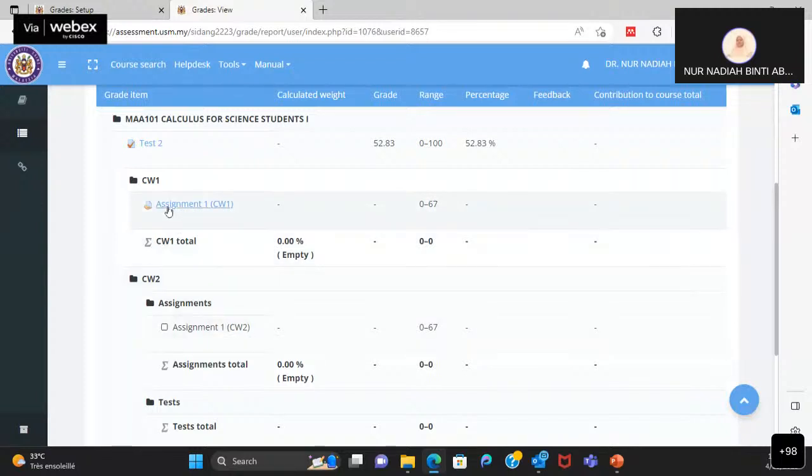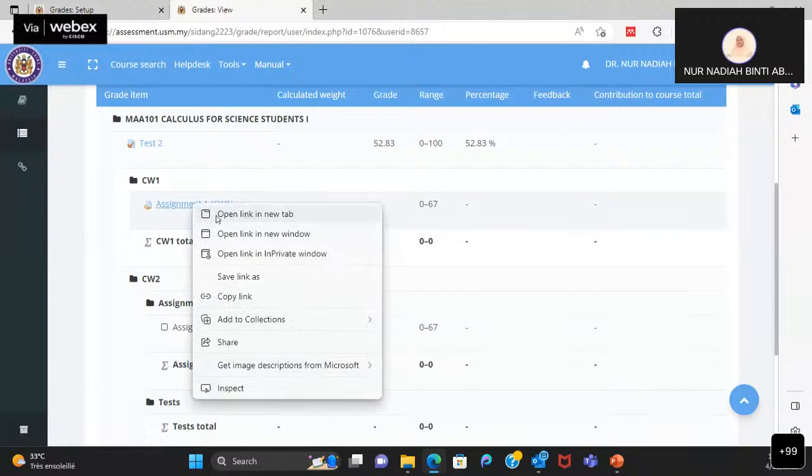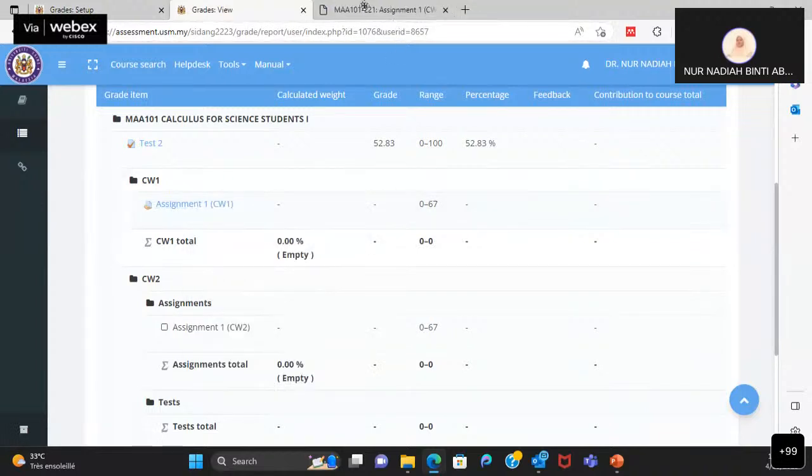So for the first one, assignment 1, CW1, because we set this up from the eLearn at USM activity, we can click right away from here. I'm going to open in another tab because that's going to be easy for me to move back and forth. You can click right from assignment 1, CW1.